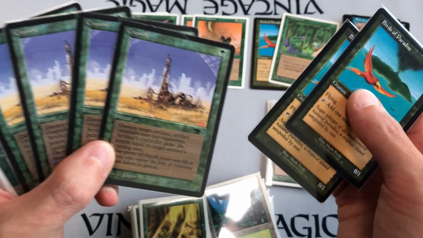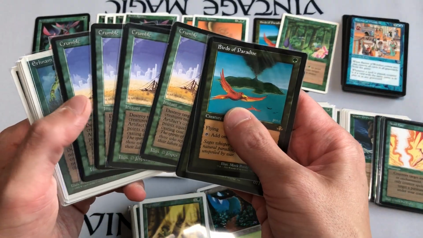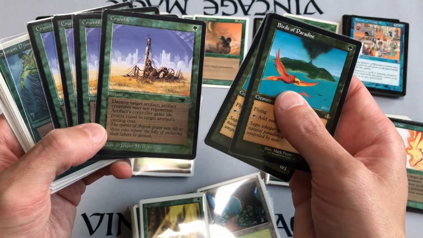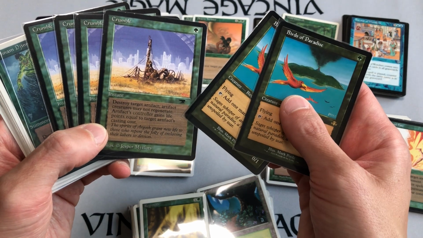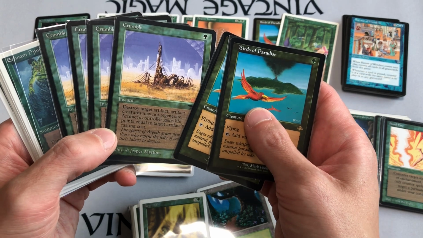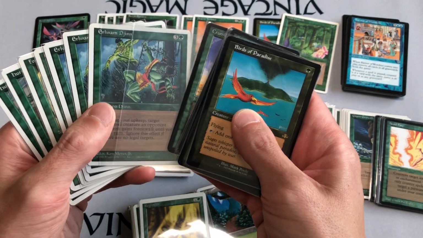So this could be used well in combination with Titania's Song, because you can target their creatures and then they cannot regenerate. It also says the artifact's controller gains life points equal to target artifact's casting cost. So it's sort of like a Swords to Plowshares. And then we got 2 more spots.